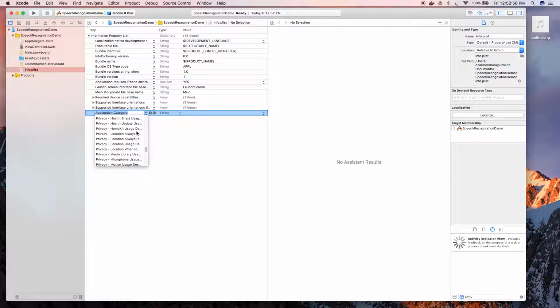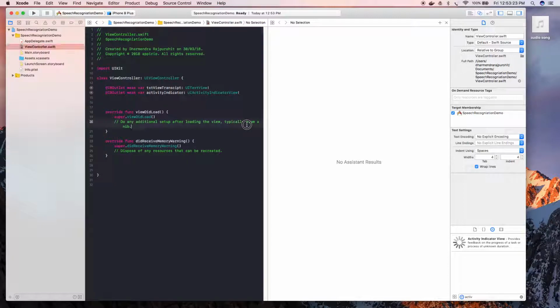Okay, I think it might be speech recognition. So here it is. Now we are going to add a text here, play and transcribe. Okay, so here it is.